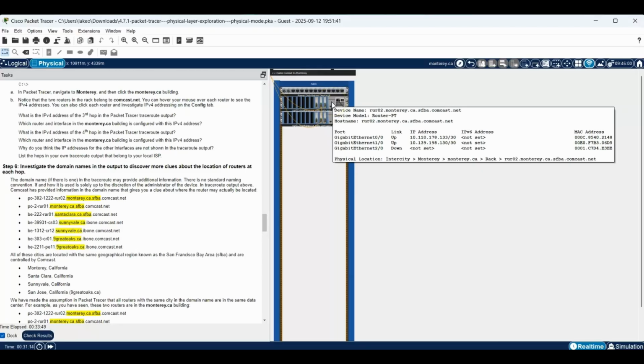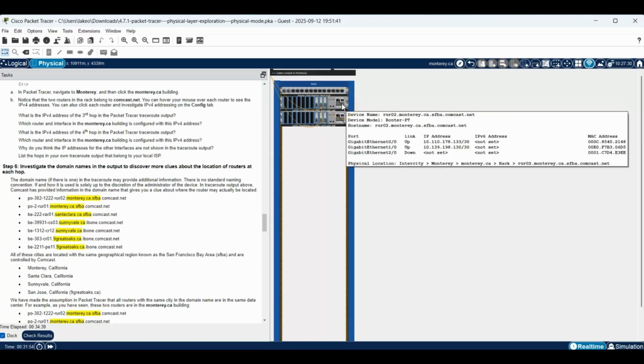What is the IPv4 address of the third hop in the Packet Tracer traceroute output? And that is the same as this first address here in the Monterey rack, the first router. It ends in .133. See that first gigabit Ethernet 0/0?